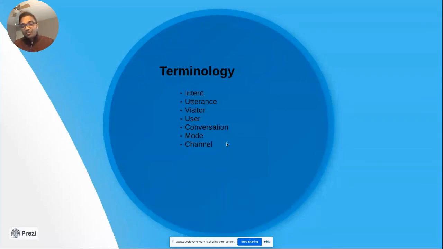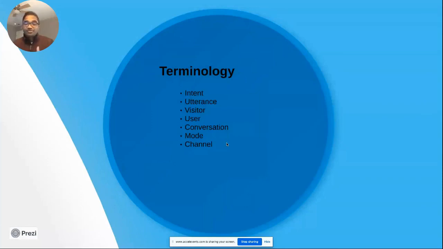There's a new prominent mode which is coming out there, which is the video mode. Today, a lot of the video modes were handled by human agents, but that's a mode which could become very prominent with bots as well. And the other important modes which I can imagine are that there could be an AR mode, there could be a VR mode.